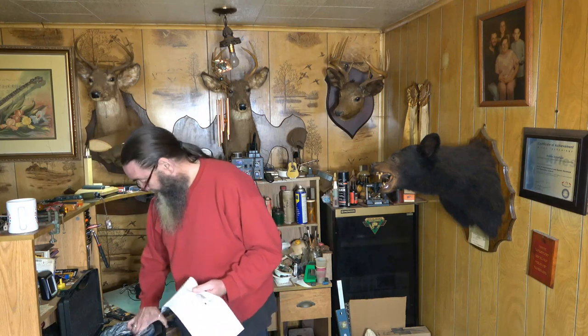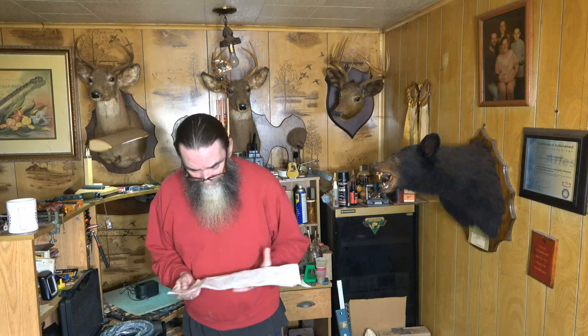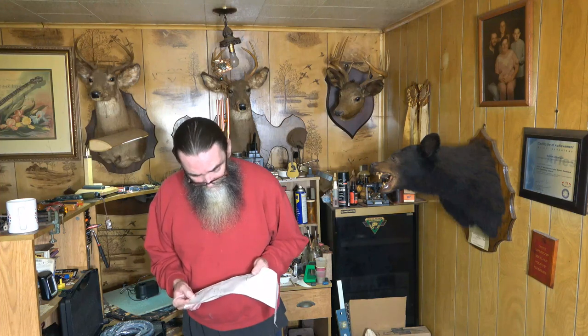Includes a borescope device, cable probe, micro USB charging cable, user manual. There's no user manual here. This is all that came with it, unless it's underneath this padding. I didn't look under that. I don't think it is. I think the padding's glued in there. But I never saw a user manual. You probably could download it online. But yeah, this doesn't tell you how to operate. It tells you what all the functions are. I guess that would help if you memorize them. There's, looks like 11 functions. No, 14, 15, 16 functions. Wow, okay.